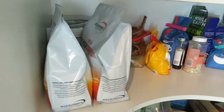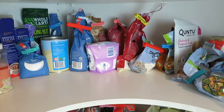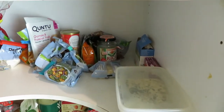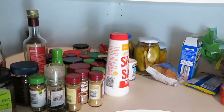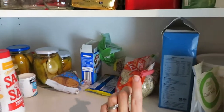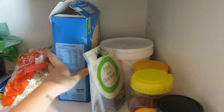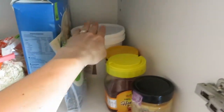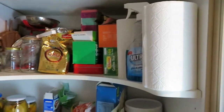The next shelf is where we keep our protein powder and all our baking stuff — as you can see, I'm quite stocked up baking-wise. I love to bake, though I don't really do it on a weekly basis. Since we have no snacks, baking may be the way to go. We've also got lots of sauces, oils, seasonings, and some homemade pickles. This is usually the snack corner — looking pretty sad at the moment, so that's the motivation for baking. It's also the breakfast area: every morning Sam and I have oats, and Blake has Weet-Bix. We add chia seeds and spreads like peanut butter, honey, and Vegemite. The top shelves are just random non-food items, which I'll organize after the challenge.